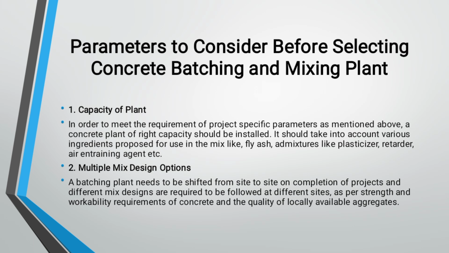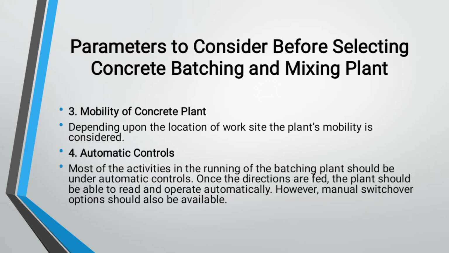Second one, we have got the multiple mix design option. A batching plant needs to be shifted from place to place after the completion of the work, depending on its strength and the workability requirements of the concrete and the quality of the local available aggregates. Next one, we have got the mobility of the concrete plant. This depends upon the location of the work site. The plant's mobility is considered.